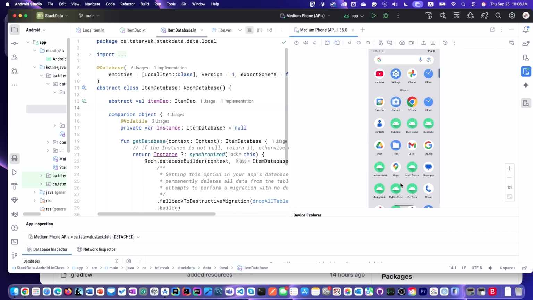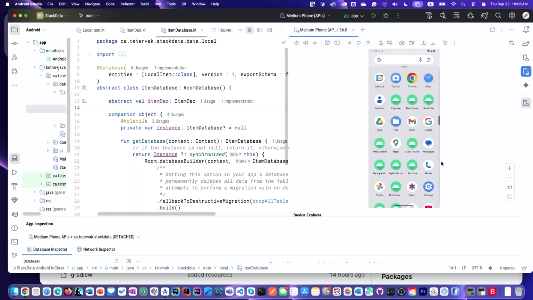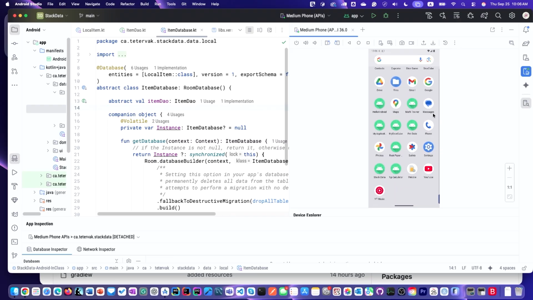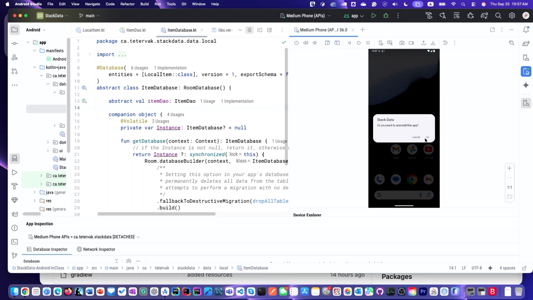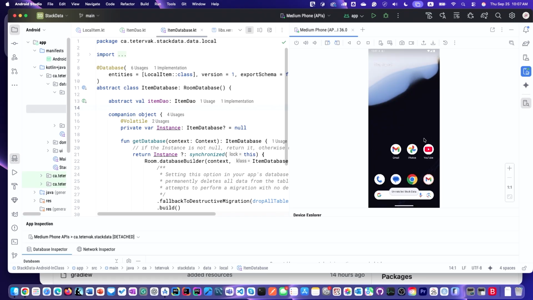Find your app, stack them or something. Stack data, right? Stack data, grab it, and move it to trash can, uninstall. Do you want to uninstall? Yeah. This will wipe off database files.